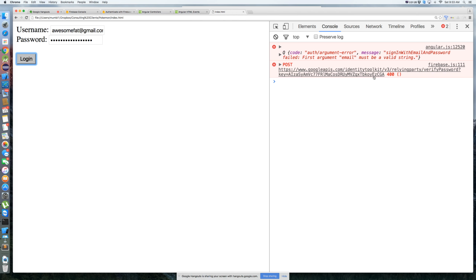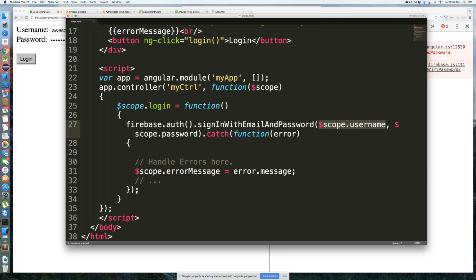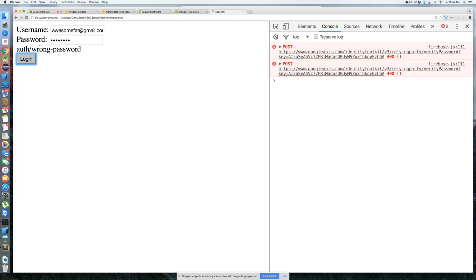Okay, we'll hit login there. And let's see, it says verified password. So does that mean that the login message doesn't have anything in it? Or the error message doesn't have anything in it? It might be that the code is the only one that has stuff in it. Yeah, auth, wrong password. So there's their information. If I type in the correct thing, ABC123, everything is legit. So we want to be able to handle that correct login since an error isn't being generated.